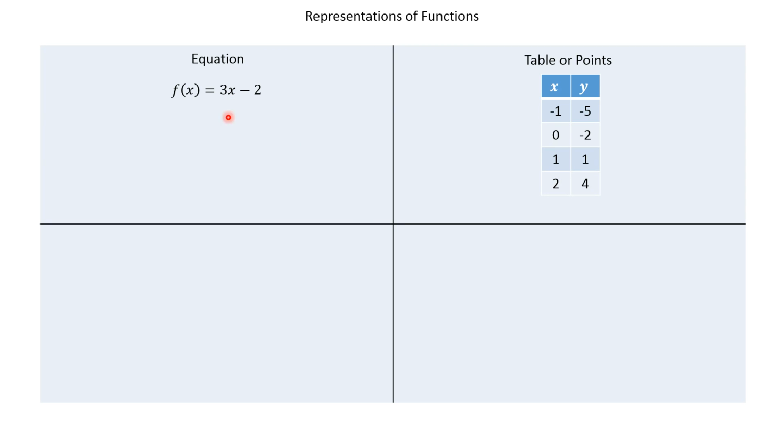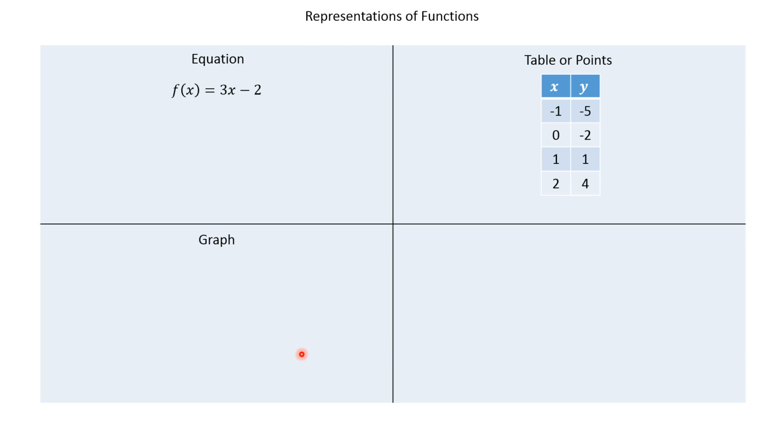Sometimes we're given an equation and we make a table. Sometimes we're given a table and we have to make an equation. That happens in a couple ways. If it's linear, we could find the slope and change it into an equation. If it's quadratic or something bigger than that, that might involve using regression, which would be the calculator that we've done a few times. So that's something that might come up here if we're going from a table back to an equation.